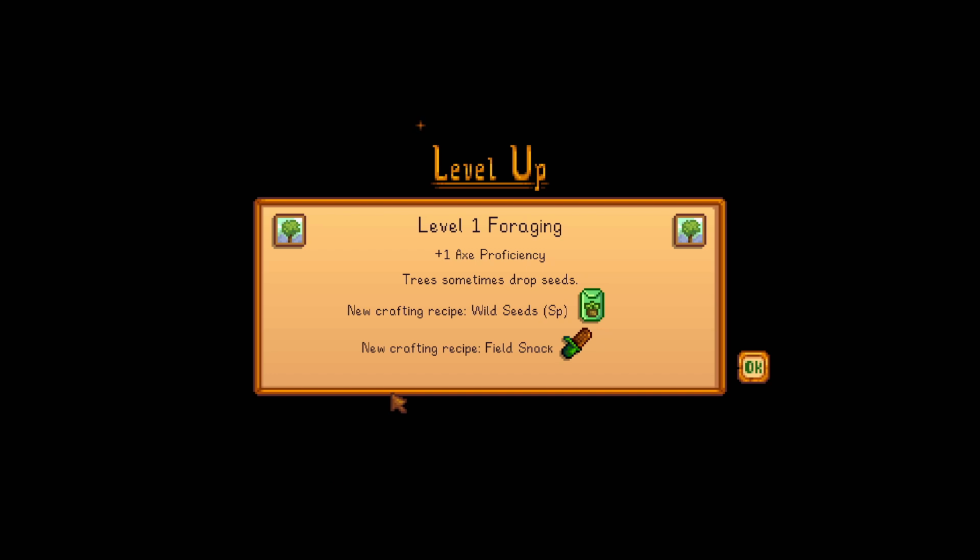So, as you can see, after doing a bit of foraging and also cutting down trees, you can upgrade your foraging skill, which basically gives you, in this case, 1+ axe proficiency, meaning that you lose a tiny bit less energy every time you use your axe. Trees now sometimes drop seeds, and you can shake the trees by right-clicking if you're on PC or whatever the corresponding button is on consoles.